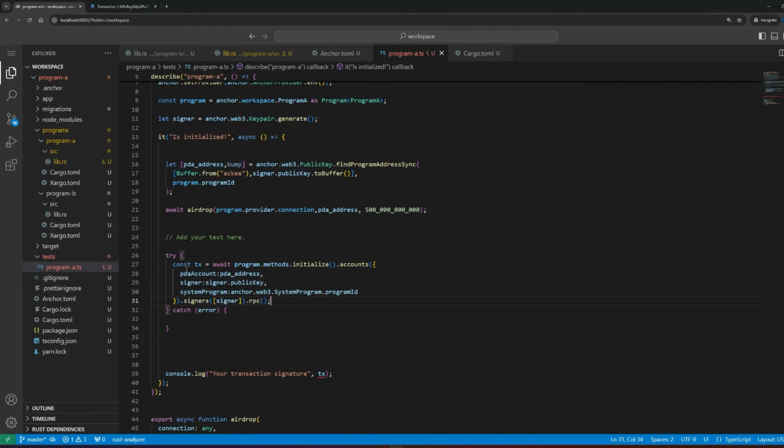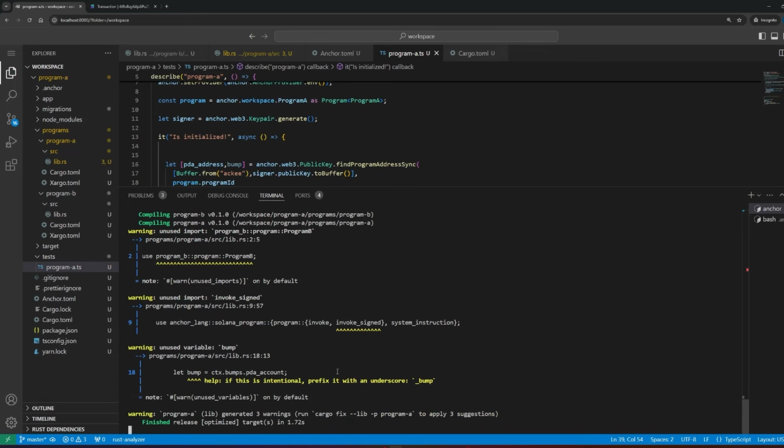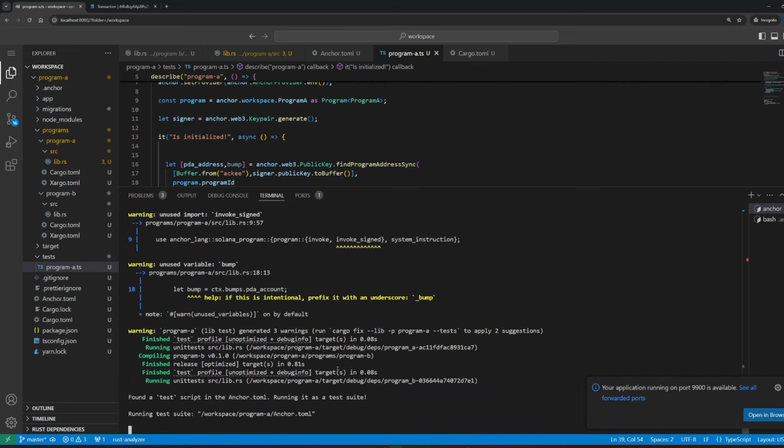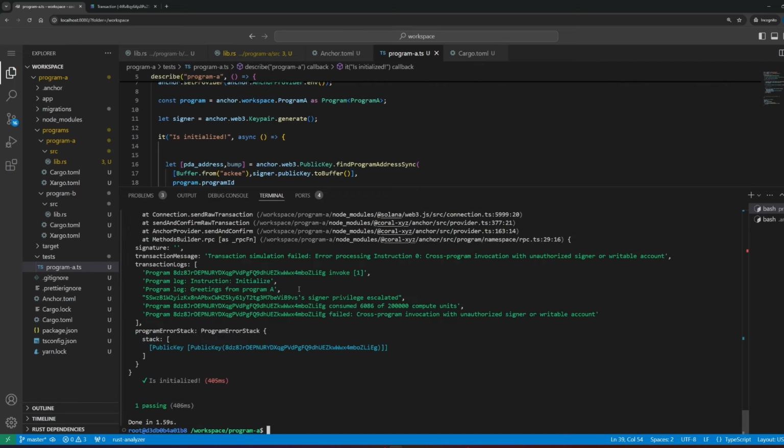Let's copy the contents in, and let's print the error message. Okay, it will show the error in the second line. All right, I like this output more.